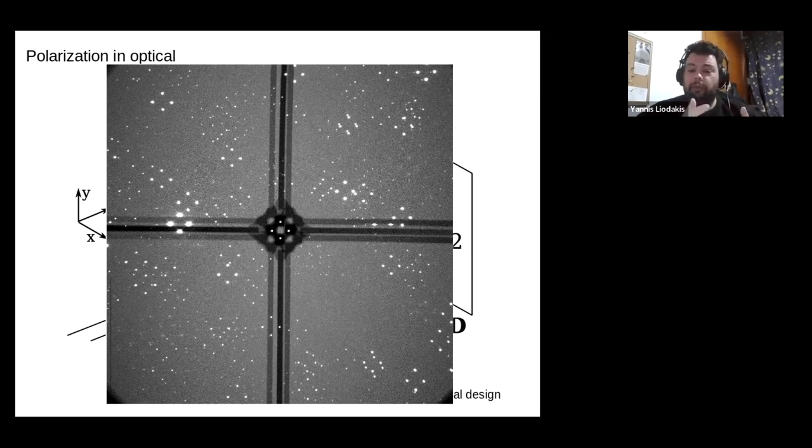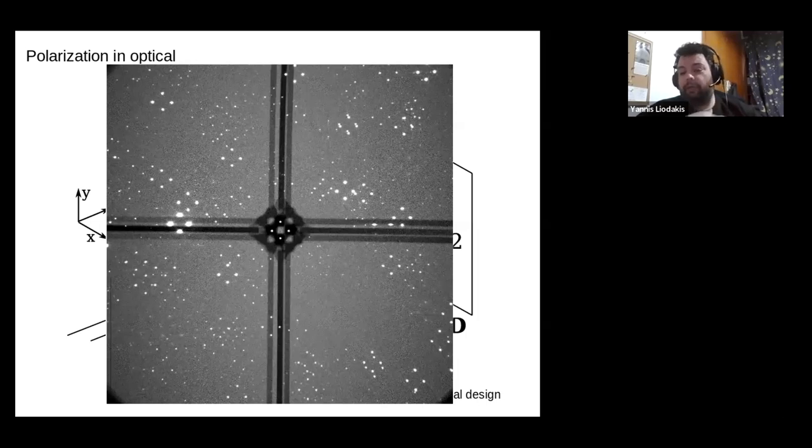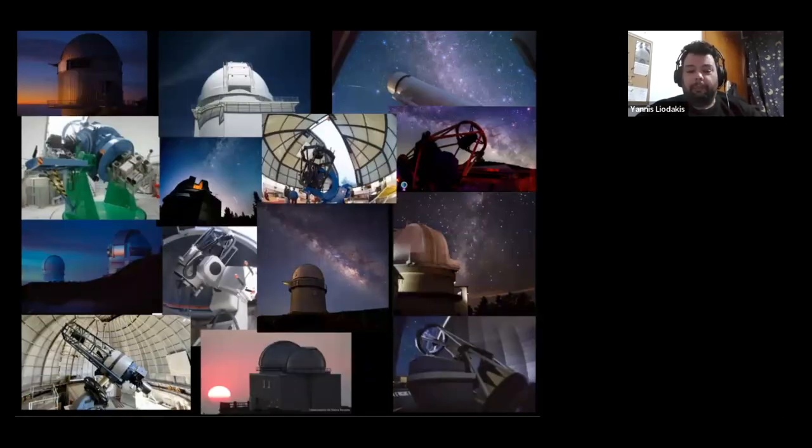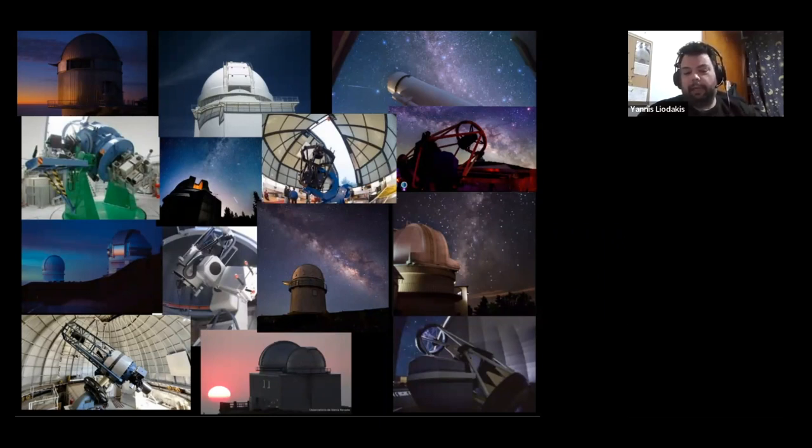I will be talking a lot about RoboPol, but I cannot not acknowledge all the many different small telescopes around the world from Japan to Hawaii and everything in between that over the years have really produced a lot of very interesting science. And I'll mention some of those results. Of course, I cannot mention everything. So I apologize in advance if I don't do your telescope or your results justice. And towards the end, I'll tell you a little bit about our current efforts to coordinate many of these small telescopes for very exciting science projects.